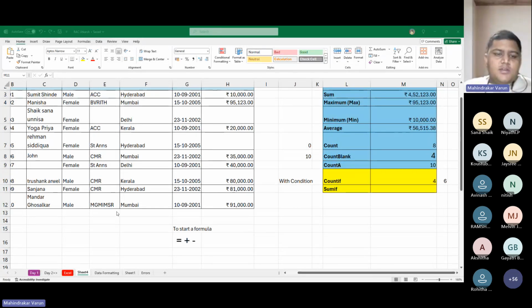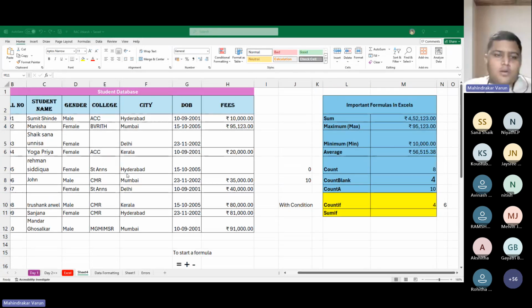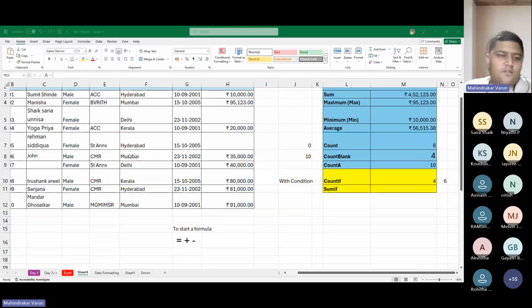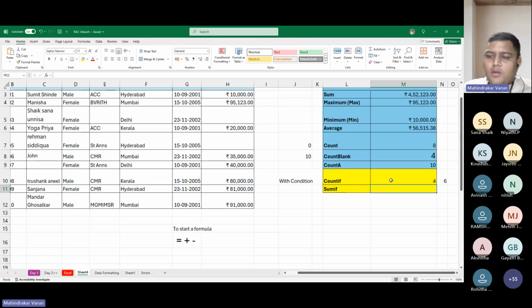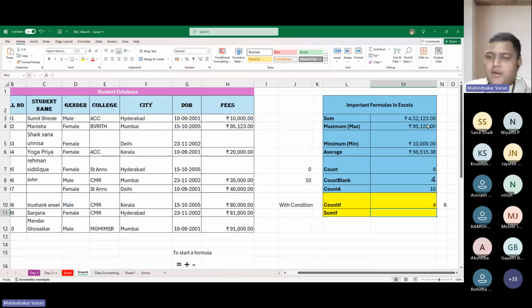I mean total fees collected by only CMR. If I do total, I'm getting 4,52,123. I don't want this. I wanted to know how much fee is collected by CMR. I hope you are getting my point.